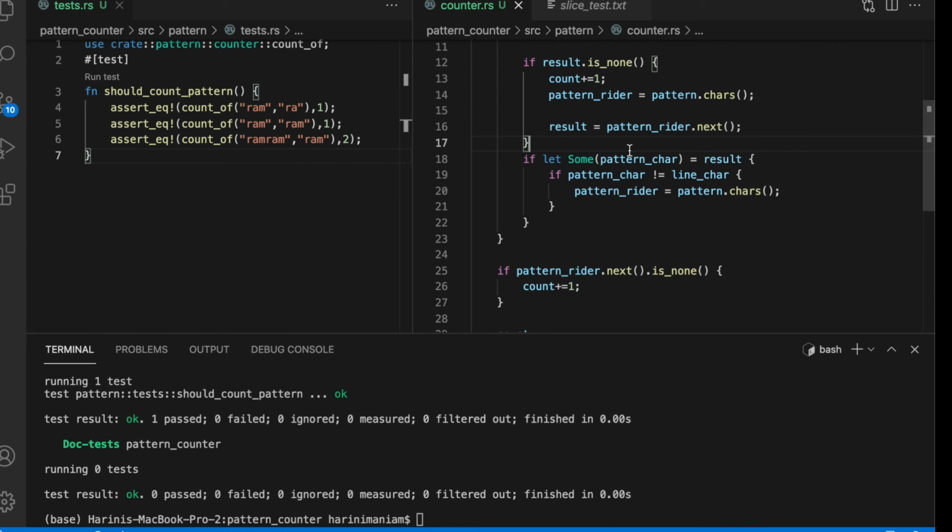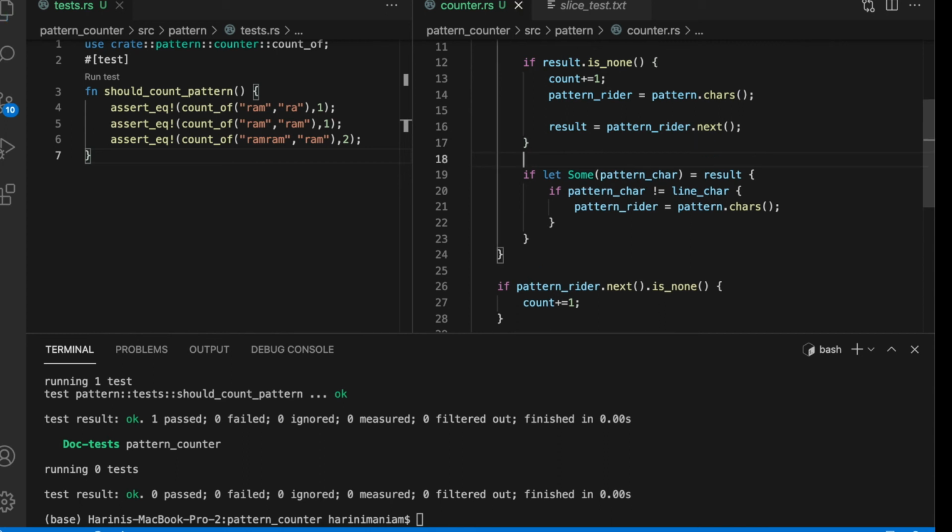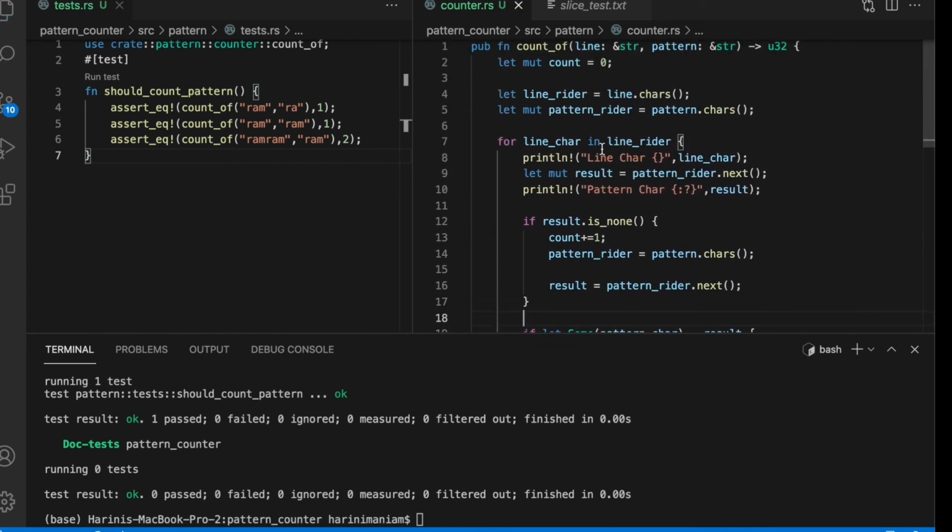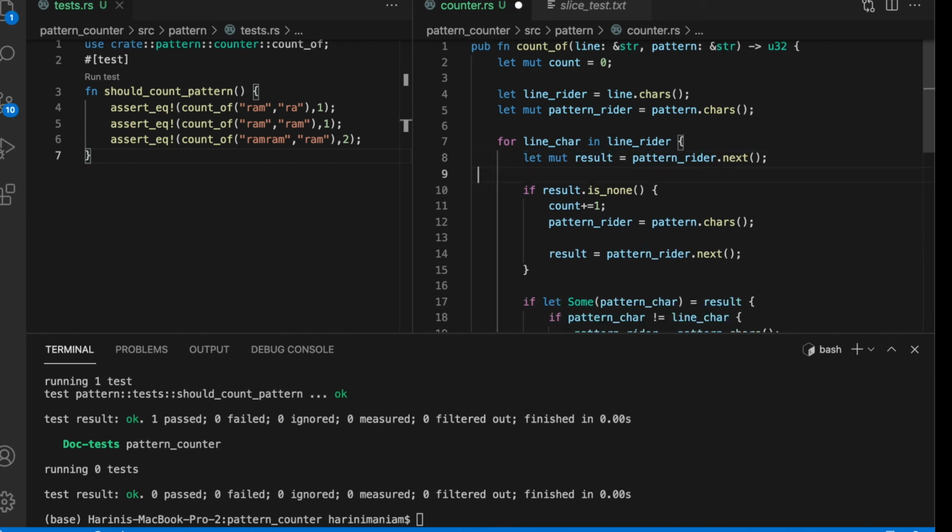duplicate code as possible. Let us have a look at the structure of this counter now. We'll remove this println. So we are writing this line character by character. We are taking the first character of the pattern writer using the next.